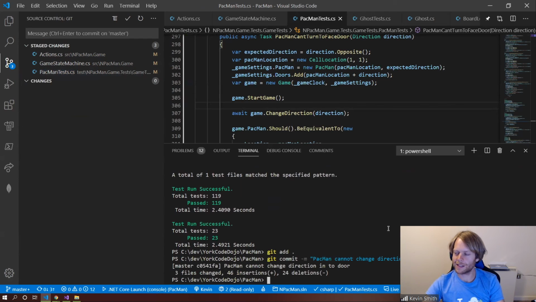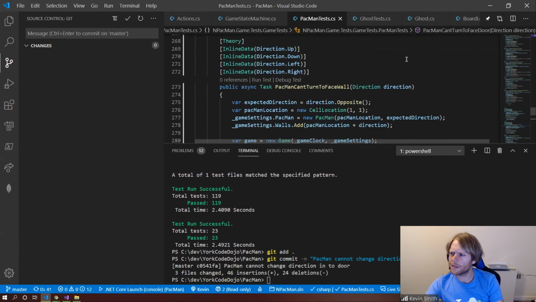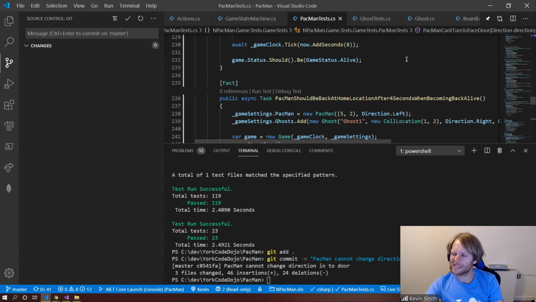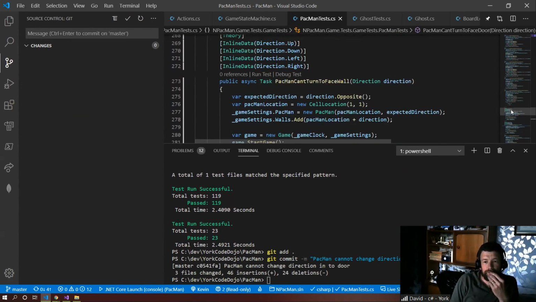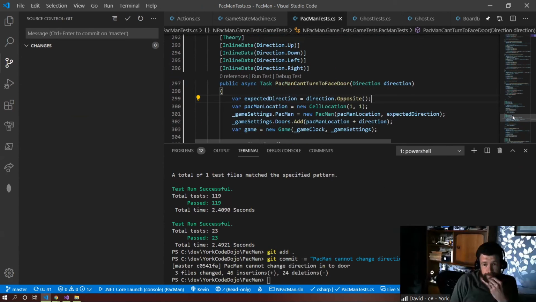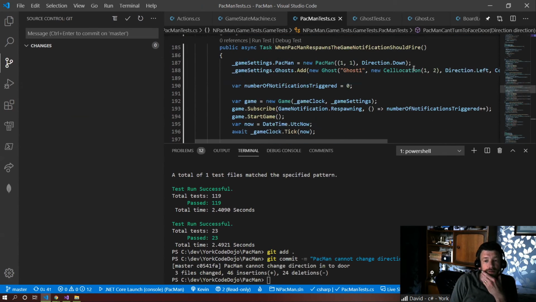I feel we should do the other tests as well, if PacMan can't move into it. Even though that's such a full pass right now, I feel like it's missing tests. Yeah, I think you're right.